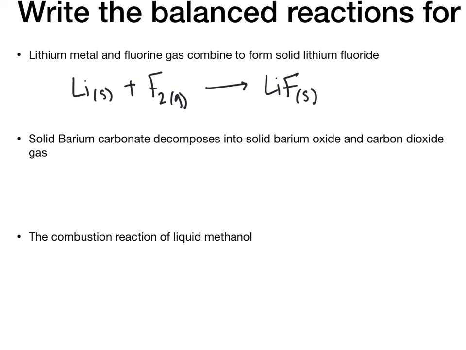When we look at this, we need to observe that this equation is not balanced. What that means is there are 2 fluorine atoms on the left and 1 on the right. So we can go back and put a 2 here, and that gives us 2 fluorine on both sides, and a 2 here as well. The next video will go in depth on how to balance chemical equations.